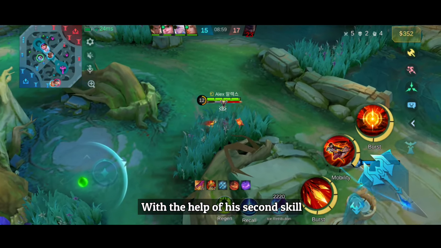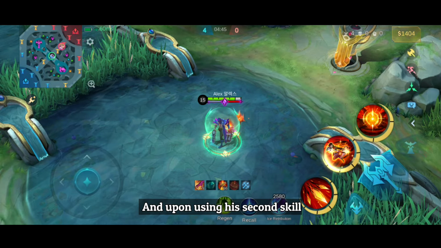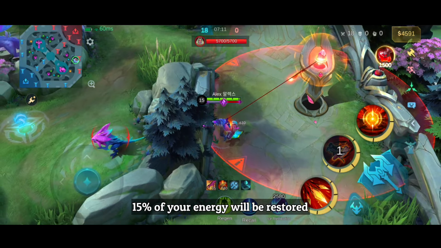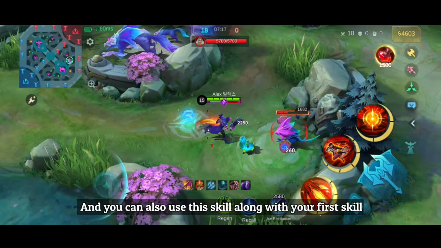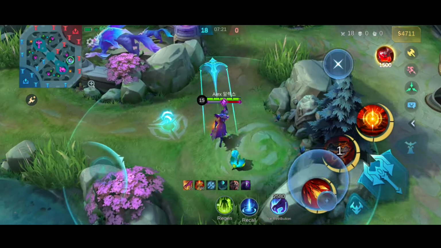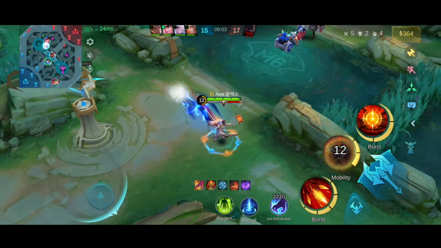With the help of his second skill, Granger uses his Demon Hunter agility to dash in the target direction. Upon using his second skill, 15% of your energy will be restored, meaning you can use this skill to restore your energy. You can also use this skill along with your first skill. Hitting an enemy or minion with your first skill will lower the cooldown of this skill, which is pretty good in my opinion. Now, let's talk about his ultimate skill.